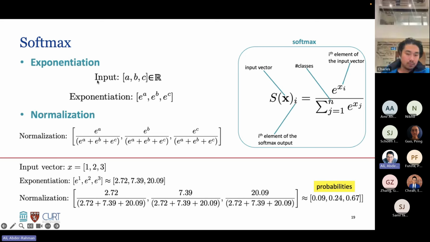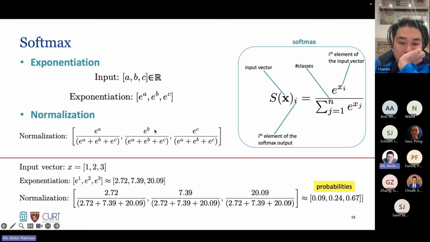The softmax function's input will be a vector, and that vector will contain real number values, floating point numbers, in programming terms. Now, what the softmax function does is that in the numerator, as you can see, it will take the Euler number e to the power of each input. The goal of this exponentiation step is to ensure that the output values are all positive. So that's the goal of the exponentiation step.